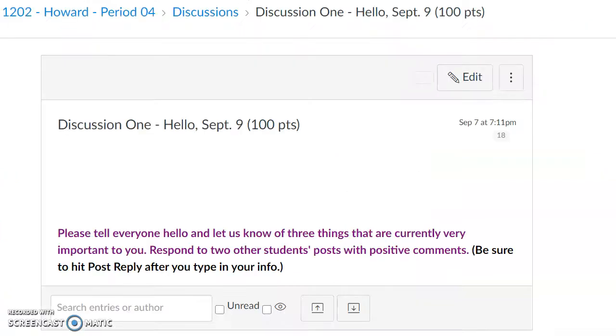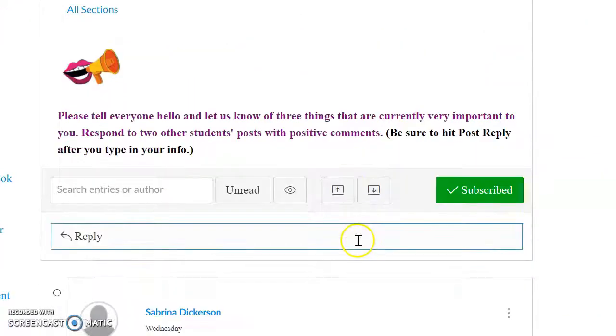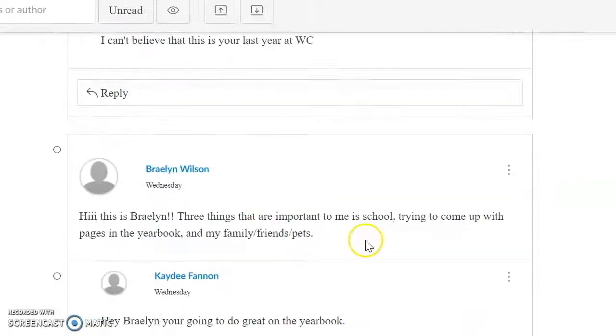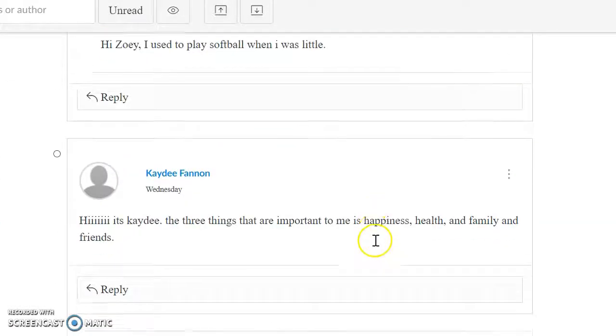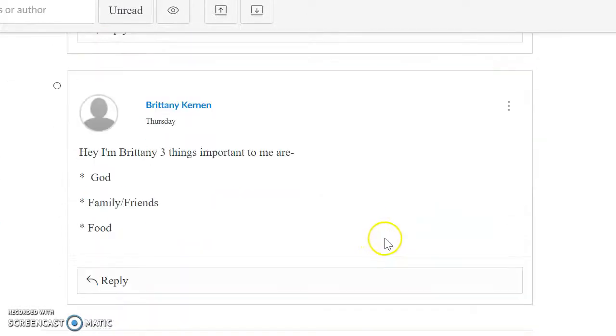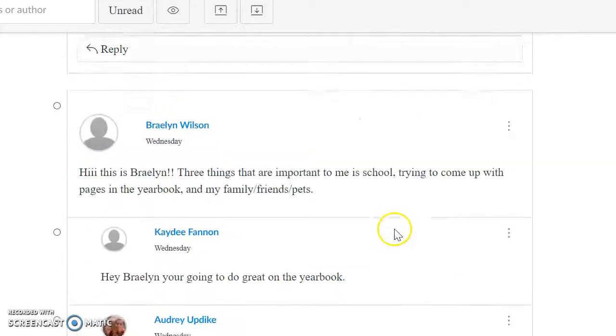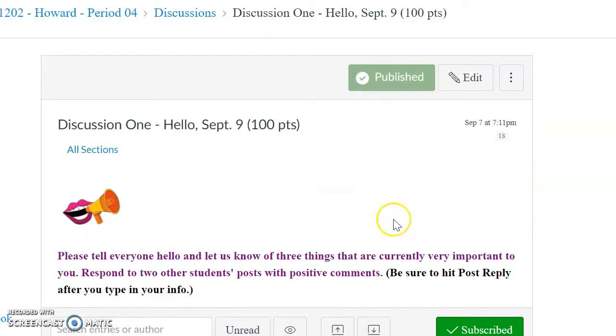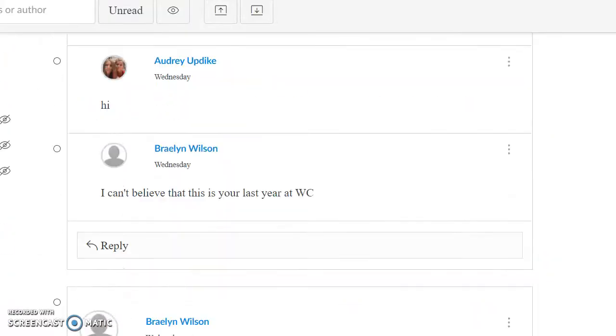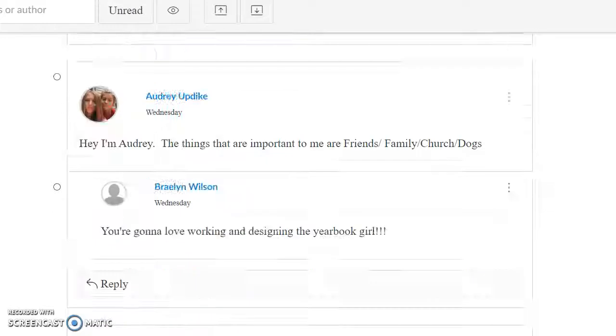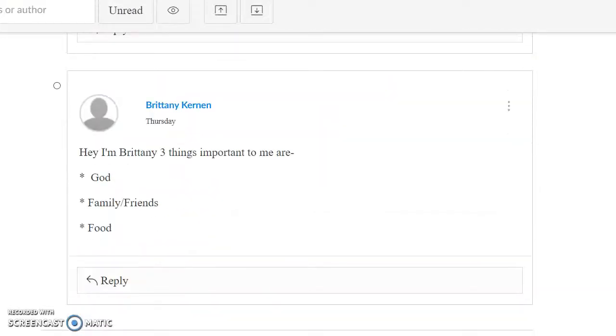So if we go to next, this was the discussion. I've only got a couple of them there. I think in your class, I think I went in the wrong class this time. But I think Gabe is the only one that had posted something. So make sure that you post to that. You may see just only your classmates because it won't let me mesh the two.